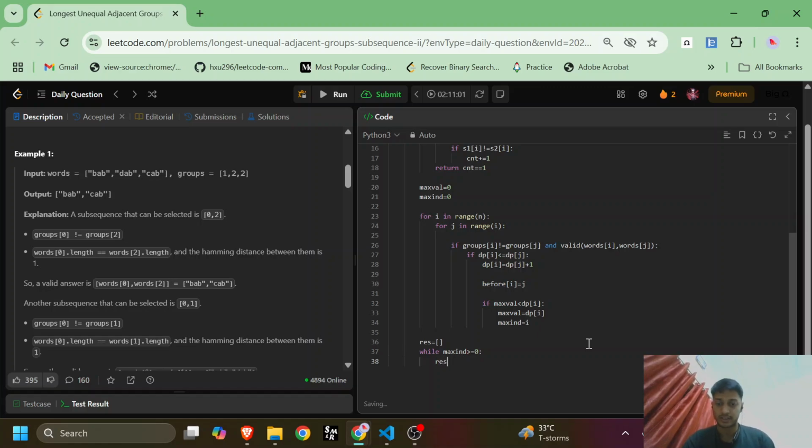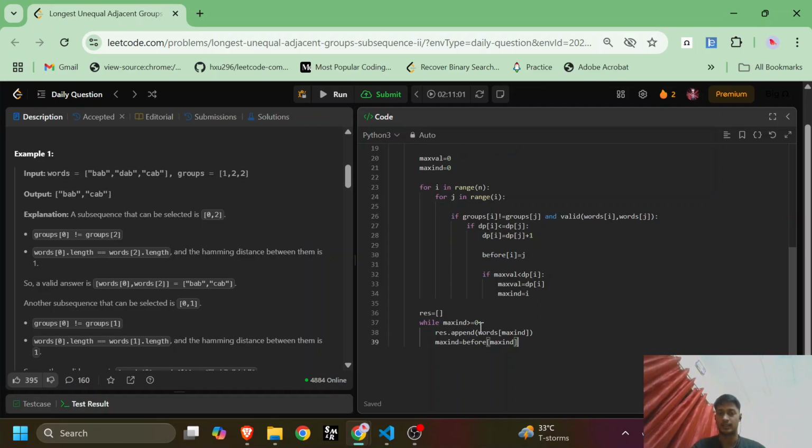In the resultant array, we will append words of max index, and max index will be equal to before of max index. Like max index of 2 will become 0, and at 0 it will go before this. So based on this, it will keep on moving to the previous strings.